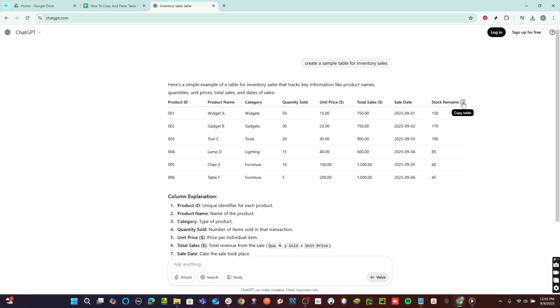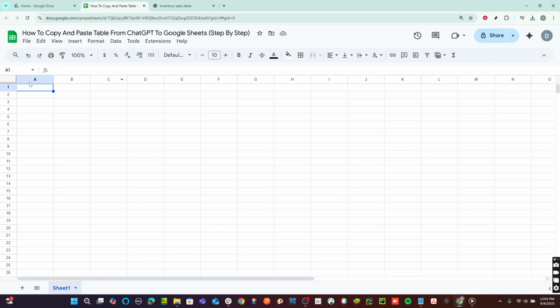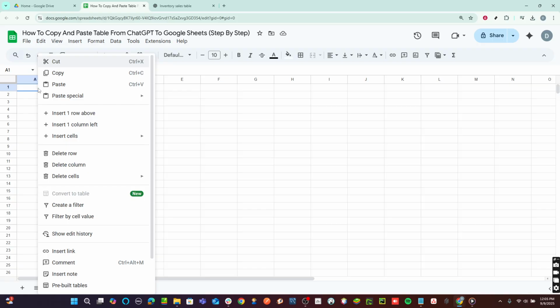Next, open Google Sheets. You can either start a new spreadsheet or choose an existing one that you want to add the data to. Once you've decided where your table will go, navigate to that Google Sheet. Here's a quick tip: ensure that you have the right permissions for the sheet, as you won't be able to paste if it's set to View Only.